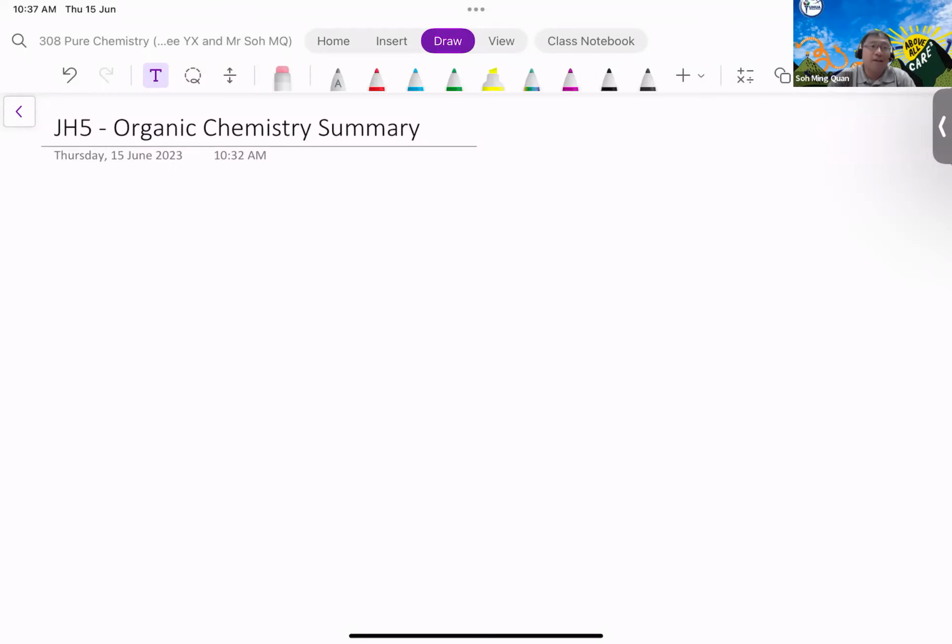So it is best that you can copy this summary down on paper, your notebook, or even better in your OneNote itself. So you can go to your personal folder under homework and start copying down the summary in OneNote. Okay, you have to ensure that you copy the summary down diligently to benefit maximally from it.